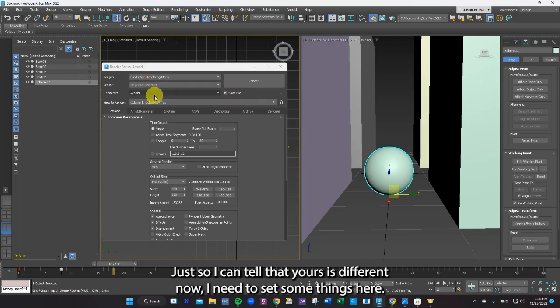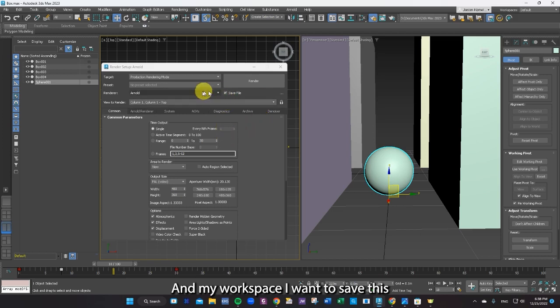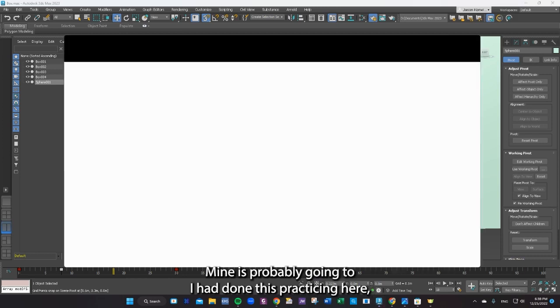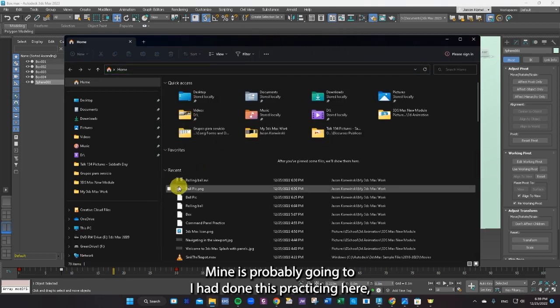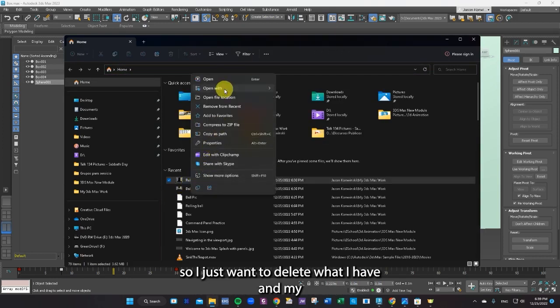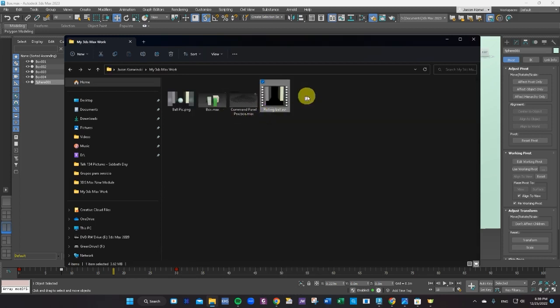Now, I need to set some things here in my workspace. I want to save this file. Okay. To do that, I'm going to do a single output. Now, I had done this practicing here, so I just want to delete what I have in my folder.